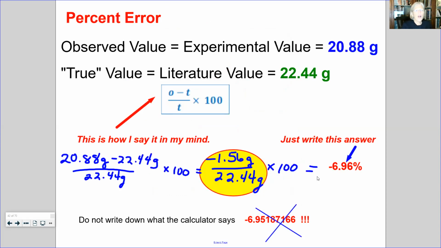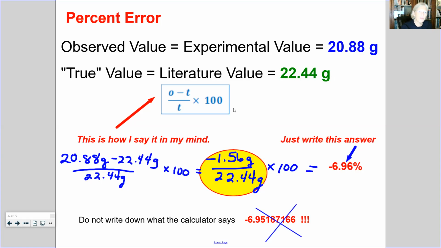Percent error is the most commonly made mistake on this chapter. So first, there's a definition that is something you've got to do. The observed value is sometimes called the experimental value when you're doing an experiment. The true value is sometimes called the literature value. When you do an experiment, you're going to be able to calculate your experimental value. I oftentimes call it observed. But you're going to look up in some authoritative book what the true value is, true in quotes. That's called the literature value, but I'll keep calling it the true value.